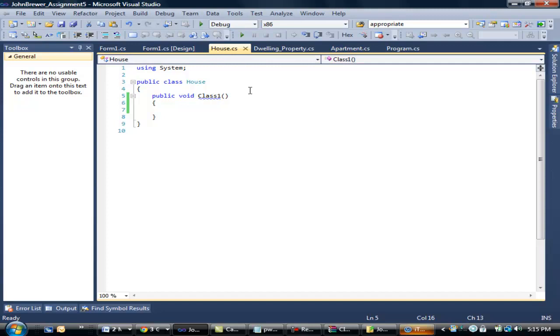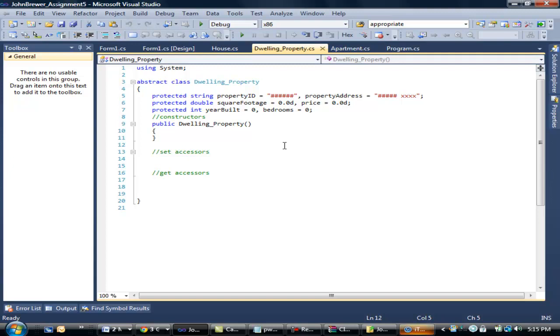Where is our dwelling property? I love to do everything with the getters and setters. Yeah, that's fine, we can do that. I'm just trying to understand what exactly we require. Here we need to create a class of dwelling property and inherit. This is an interface, he said, right? Somewhere.